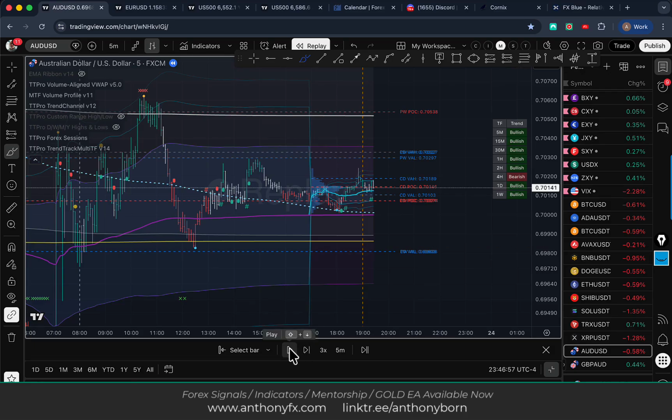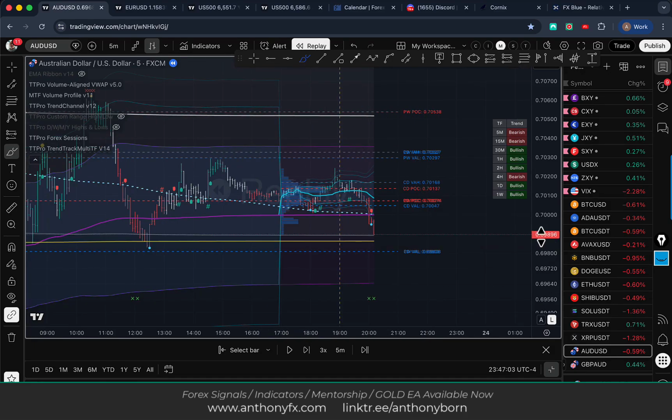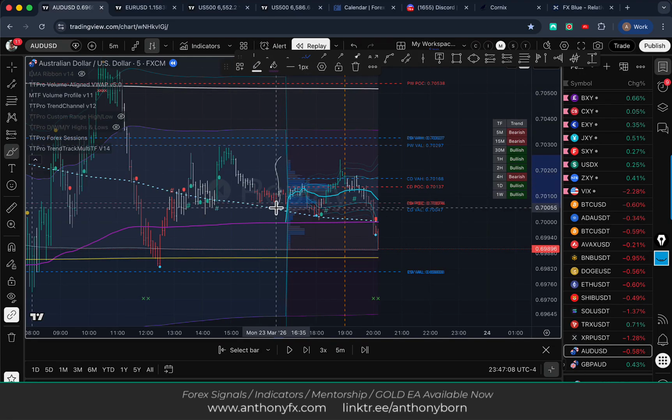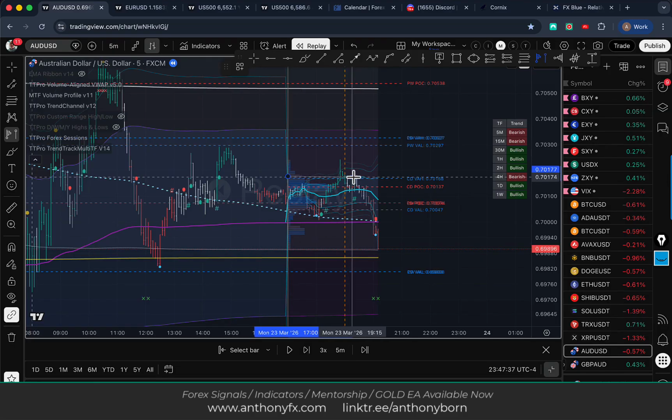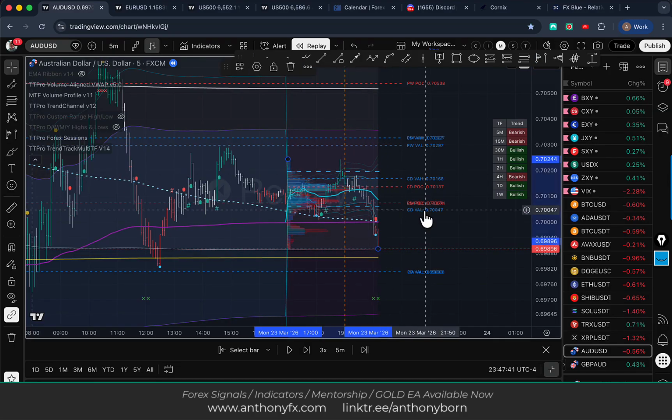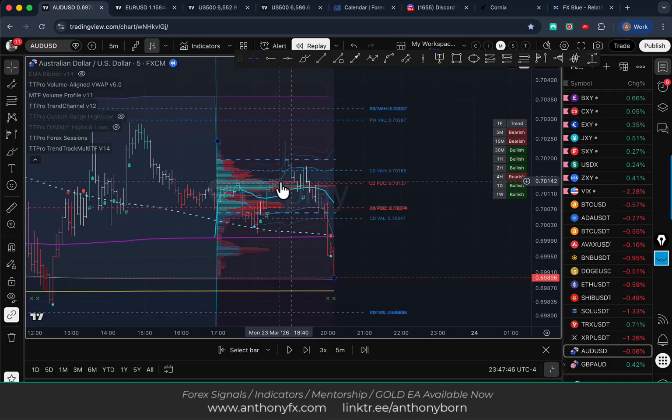Play it, and I'll show you why I got involved with this trade. Oh, and the other thing, notice this. This is our volume profile, and you can see how it's shaped like this. What we're looking for is this value area of the volume profile. You can see it through here. Break under the volume profile. You can grab another volume profile and throw it in right there if you like. And you're just looking for the break under here.